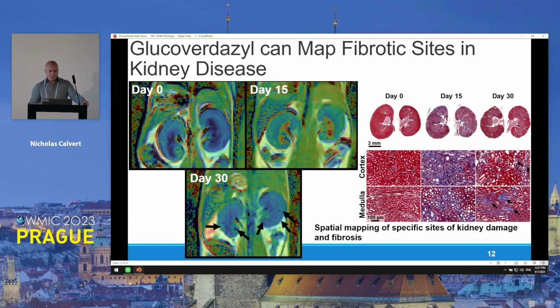But let's talk about qualitative, because I think this is really interesting as well. We have these maps here as well, and you'll notice that day 30 does start to move in terms of quantitative towards the baseline. But what's really interesting, if you look at where these arrows are pointing right now, you start to see kind of striated regions where there's an elevation in K value still. And these are actually fibrotic regions that matched up really well with our histology through Masson stain, where we start to see these fibrotic regions left over as we enter the chronic phase. So really what we're getting is now a spatial mapping of these sites of kidney damage and fibrosis, as well as the quantitative changes throughout.